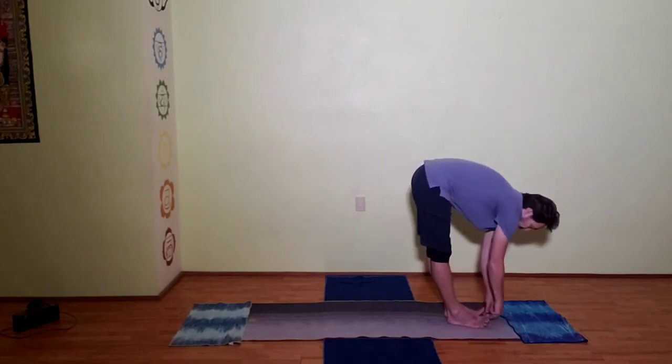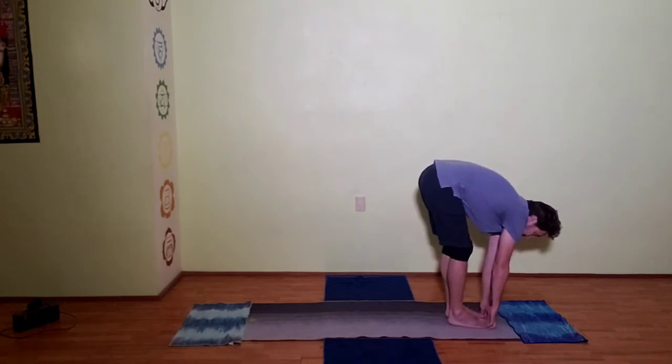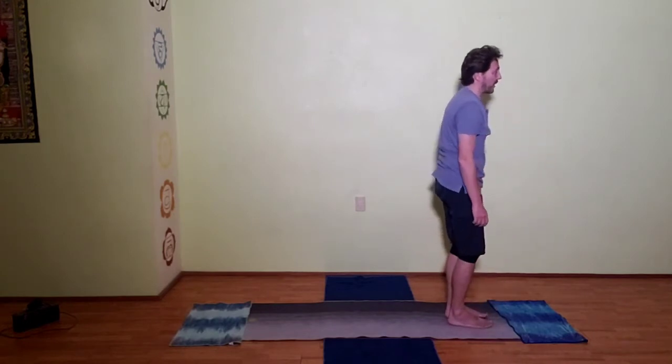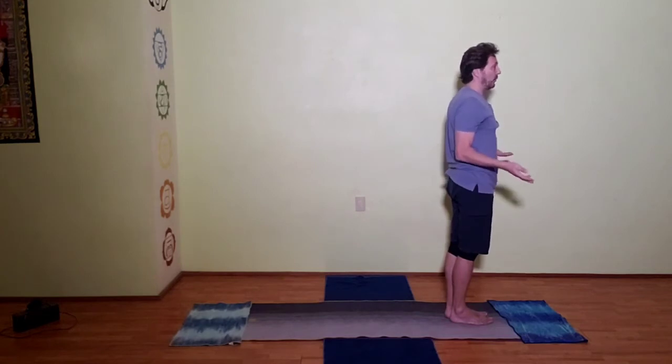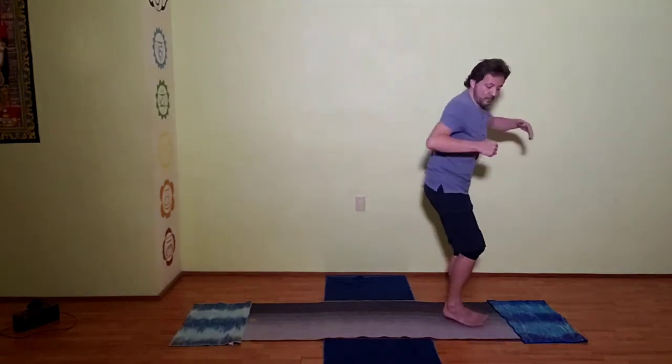Then we do Padangustasana and Padahastasana. I'll do them better in a moment, to explain do's and don'ts. All I'm trying to explain now is the 4x4s. After those two, what follows is 4x4. And what does that mean? It means you're going to open up in start position 4 times. And each time that you open up, you're going to do 4 postures: 2 on one side and 2 on another side. You're actually going to alternate, but it's going to be 4 postures total.